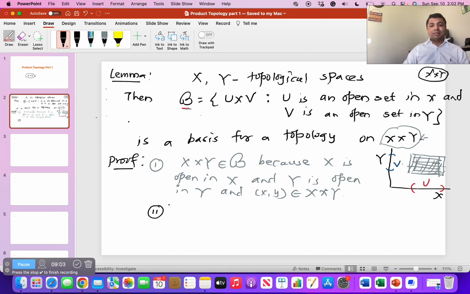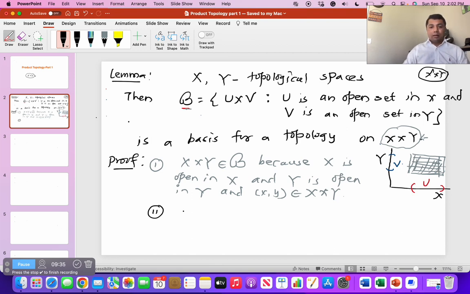And the second condition of a basis is: if there is an element in the Cartesian product which is in the intersection of two basis elements, then there should be another basis element containing that point, and that third basis element should be inside the intersection of those two basis elements.